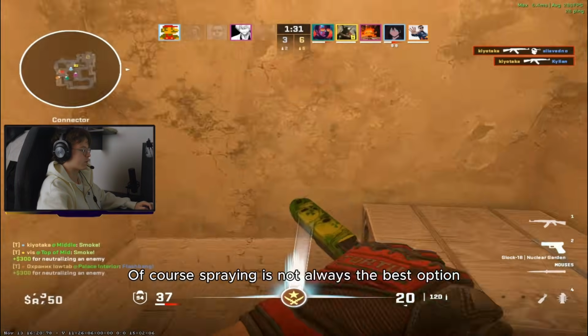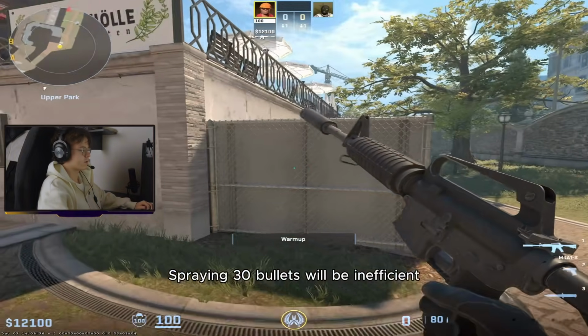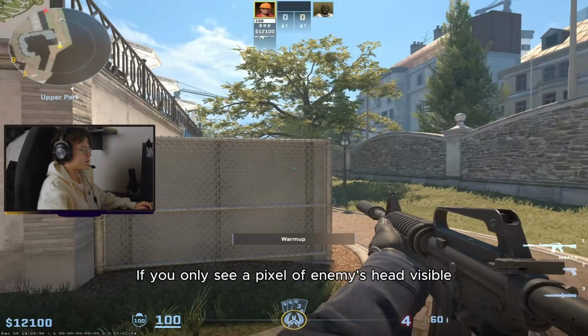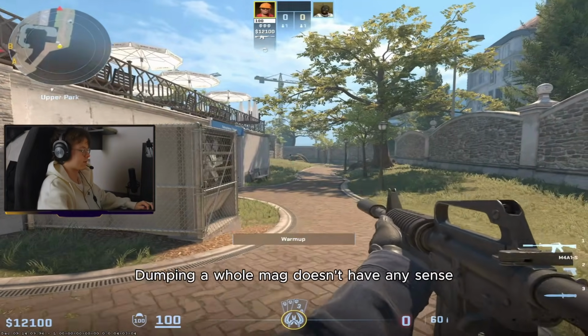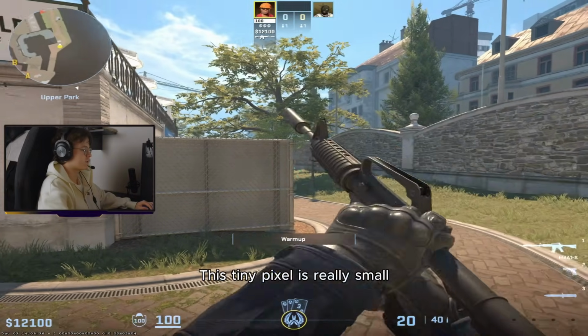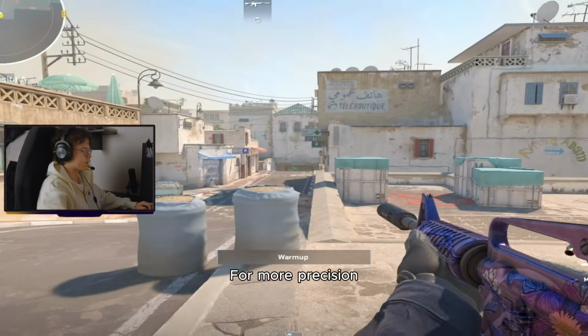When to burst or tap. Of course, spraying is not always the best option. If the enemy is at a long range, or only a tiny part of them is visible, spraying 30 bullets will be inefficient. If you only see a pixel of the enemy's head, dumping a whole mag doesn't make any sense, because the chance of hitting this tiny pixel is really small. Therefore, in this situation, it's actually the best decision to use short bursts or taps for more precision.